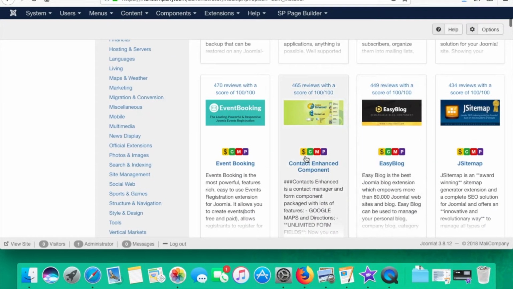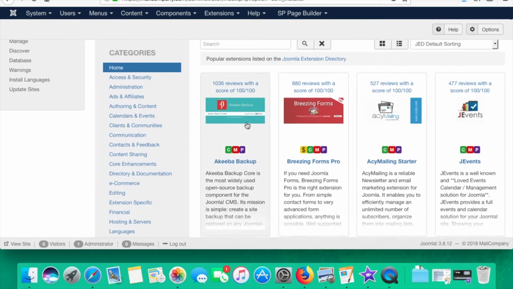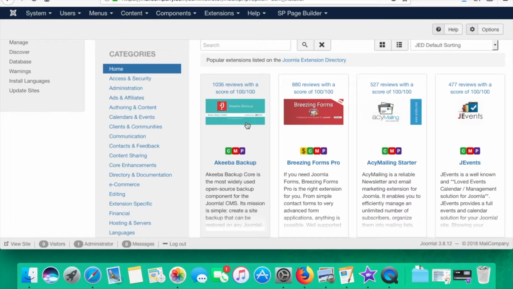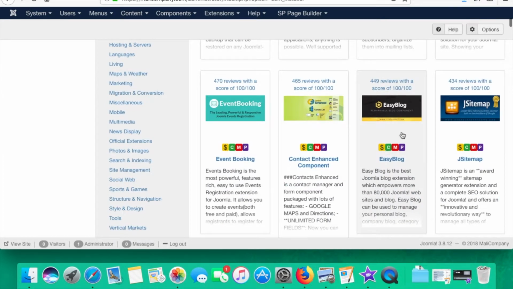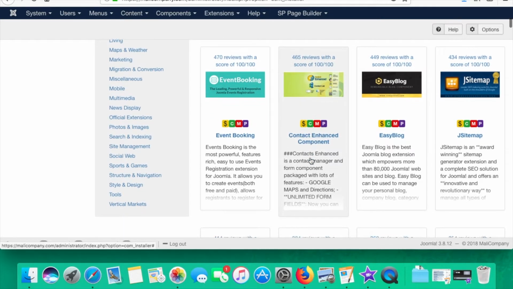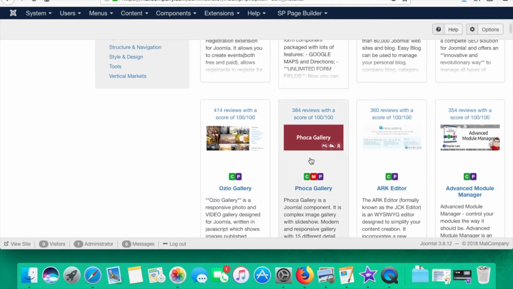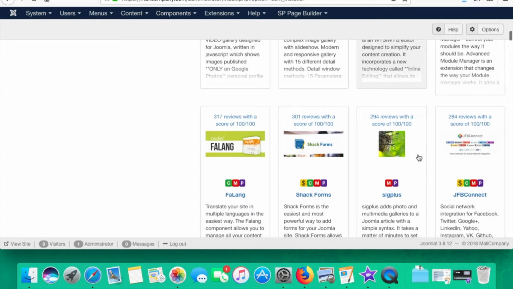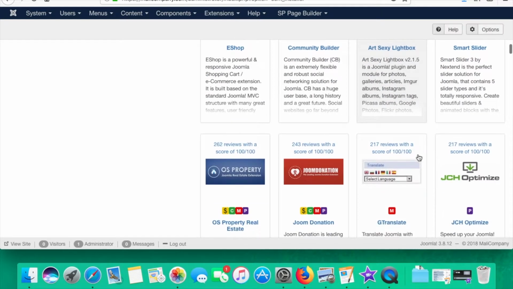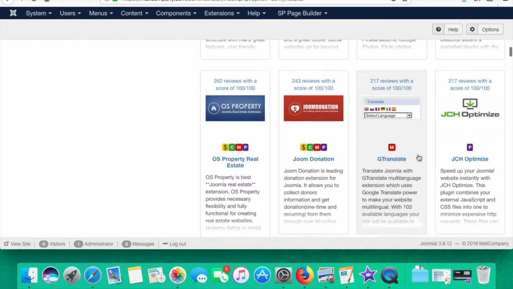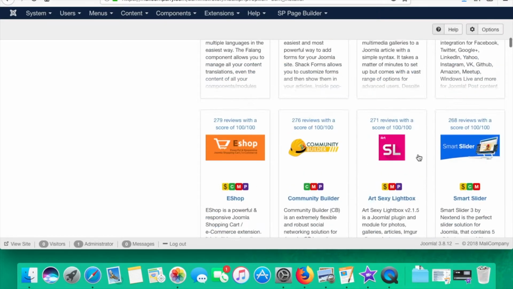Going back again to our list, there's just one item I want to show you, and it has this dollar sign. A lot of the extensions on Joomla are free, and that's very nice if you're building a website, but sometimes they're not free and you actually have to pay for them. These small icons in front of the extensions show you that you have to pay for them. So there's a wide range that is free, and there's also a wide range you have to pay for.